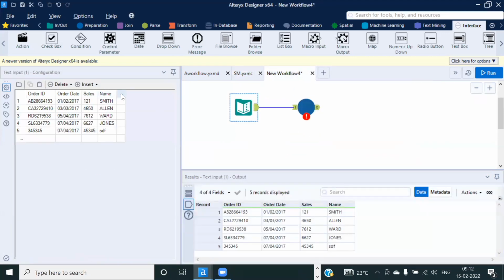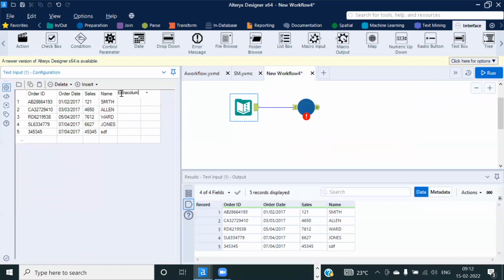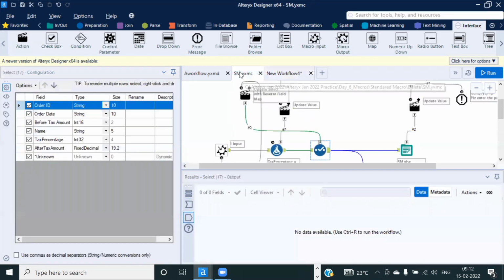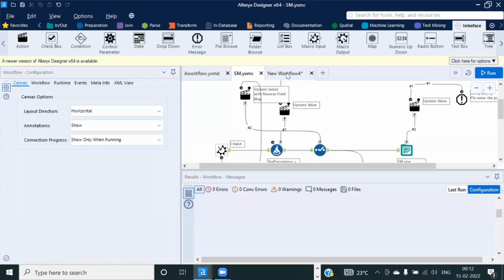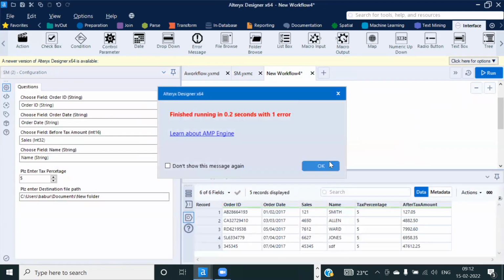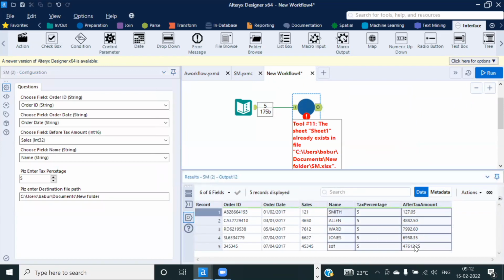For example, I'm creating one more column, an extra column. I'll just say 1, 2, 3, and so on. Now tell me one thing. When I deselect this unknown, observe the output. When I run it, did I get the unknown extra column?